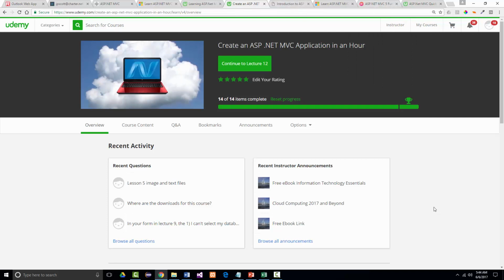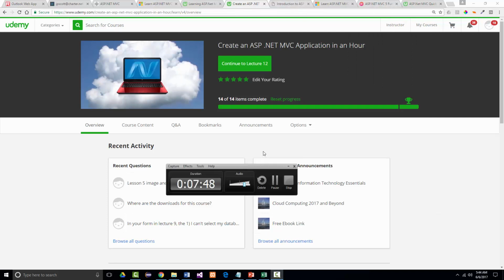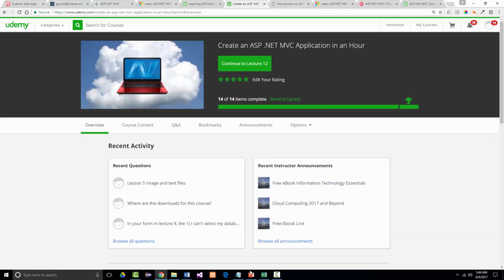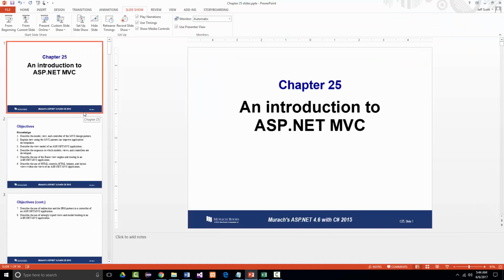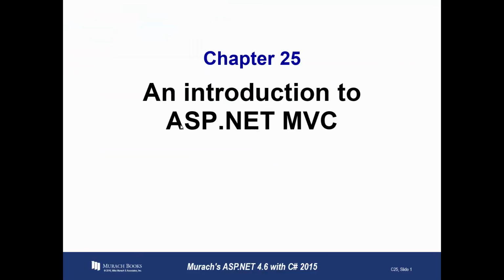All right. So that should just get you started. Now, that said, because I'm already up to 7 minutes, I'm going to start going over the chapter, and then we'll stop and continue on. So, Chapter 25 begins on page 865, an introduction to ASP.NET MVC. They mention that in recent years, ASP.NET MVC has gotten more attention as a web development tool, as it facilitates unit testing, uses naming and structure conventions for configuration, and works directly with HTTP requests.